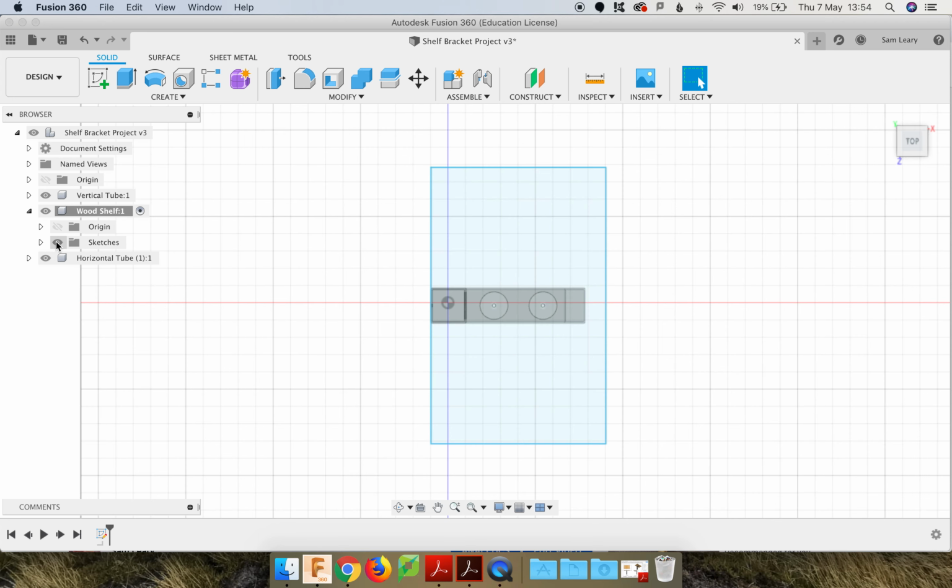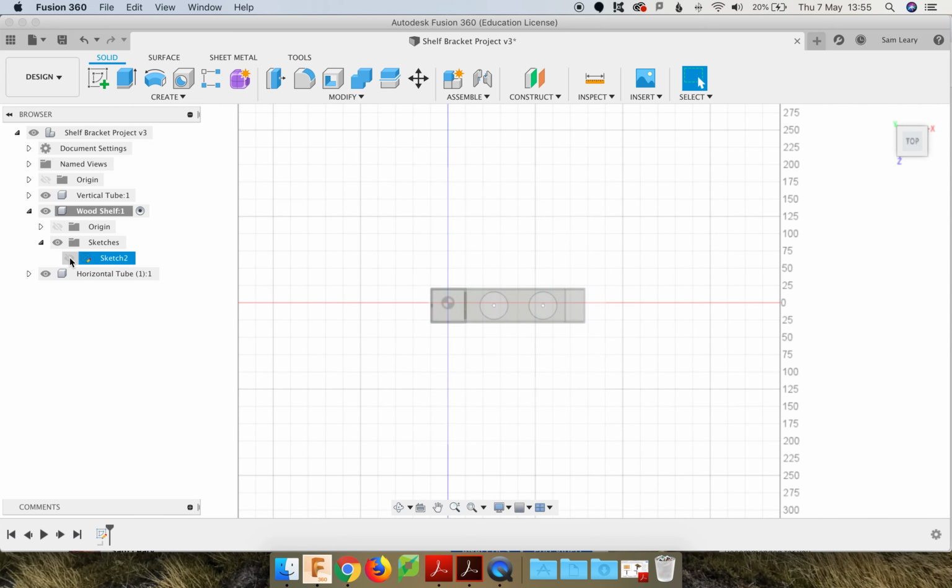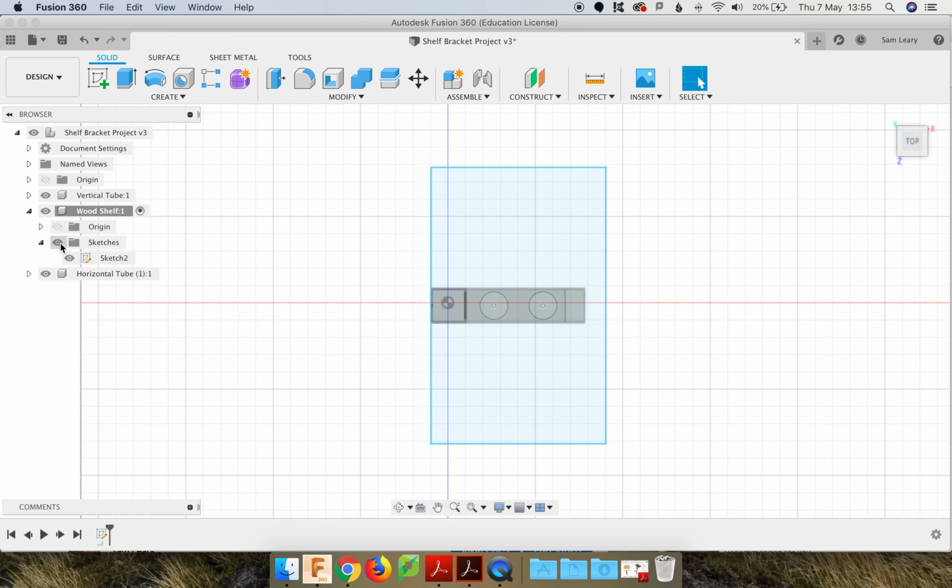If you turn that on, it'll turn the sketch folder on, and actually your sketch is inside that folder. There it is there. If you turn that off, it turns off the sketch. You'd also turn it off here if you wanted. There's a setting to stop that from happening, so we may have to go and change that back at school. Just going to hit home.